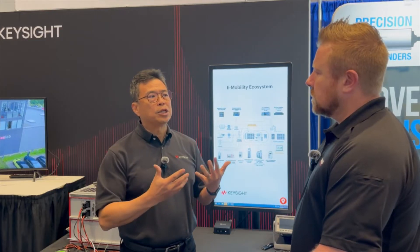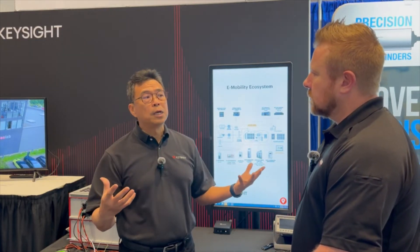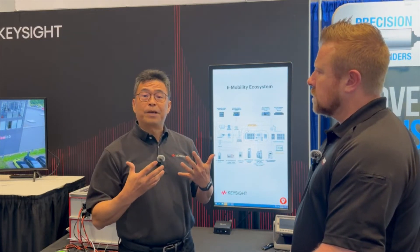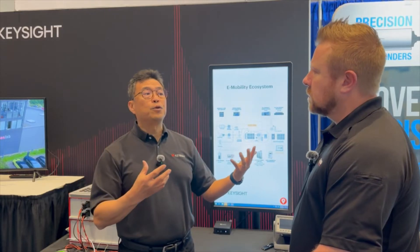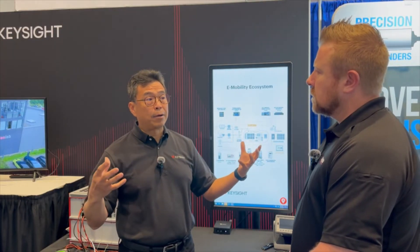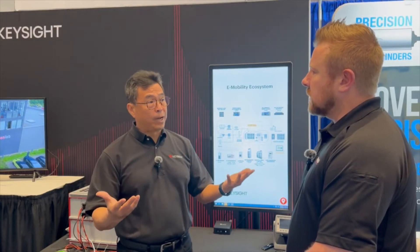That's where Keysight comes in. We provide not only from the perspective of data acquisition, but also the workflows and how you train employees, so you are not dependent on a specific person's skill, but rather how you build an ecosystem. So if someone within your organization who's testing the battery is not there, your operations are still running.